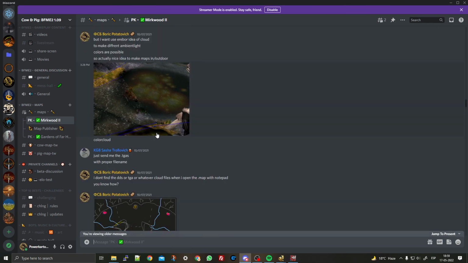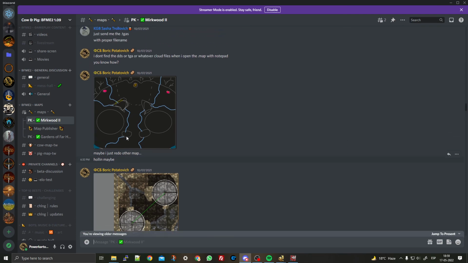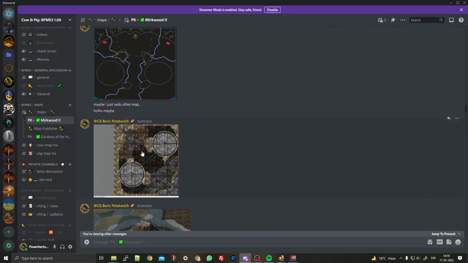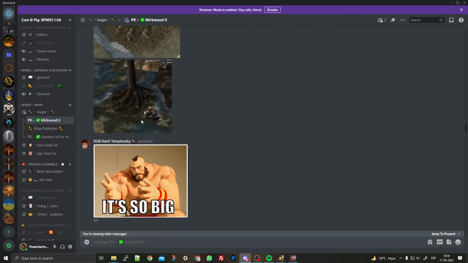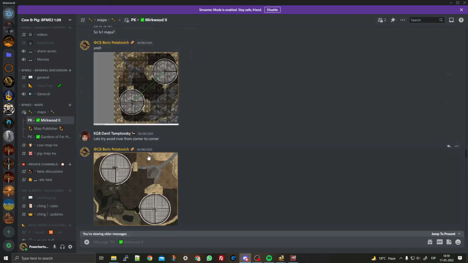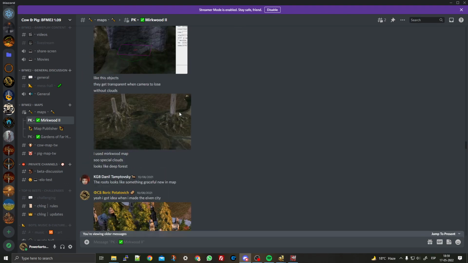This is the design of Merkur 2. When this doesn't look like it, but this looks pretty much like it. This will also be an obstacle, and this is also an obstacle, and you have actually the full map. Then come the trees and all the stuff, the beauty stuff. But basically, here the layout was made.